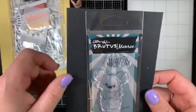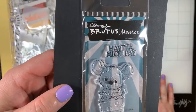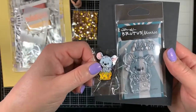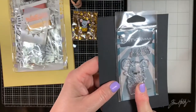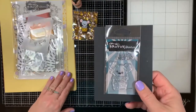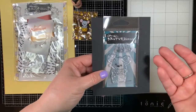In addition to the inspiration box, there are some add-on items that you can purchase if you desire, and one of them is the stamp of the month. This is so cute, and it looks exactly like that little enamel pin. It says, "Have a mice day," and it's got the same little mouse image. How adorable. If you like mice, this is going to be the kit for you. The stamp of the month is $5 a month.